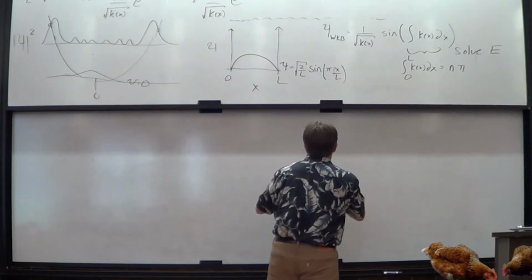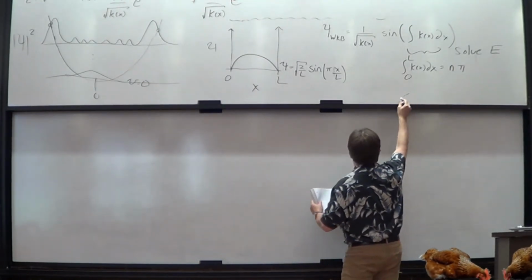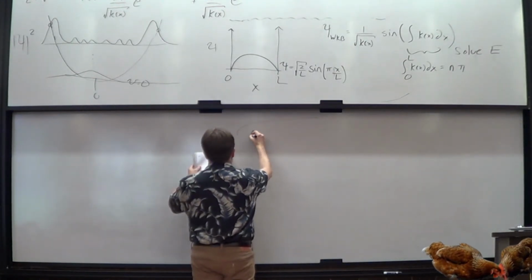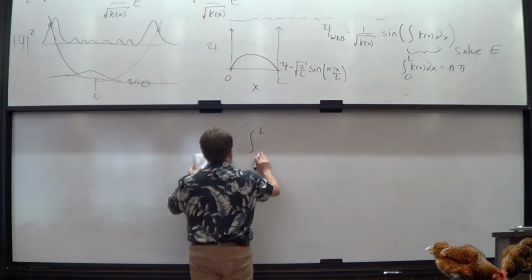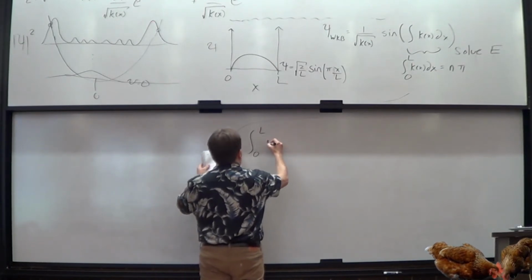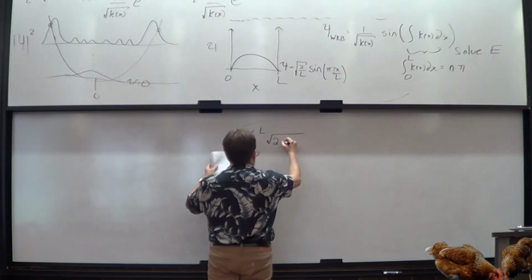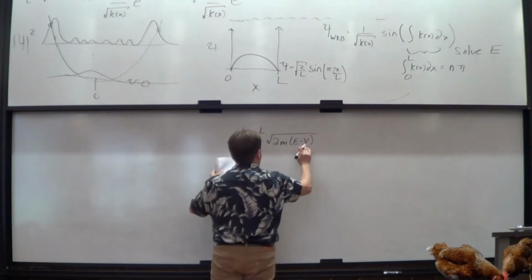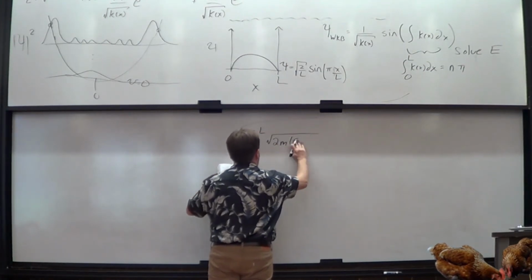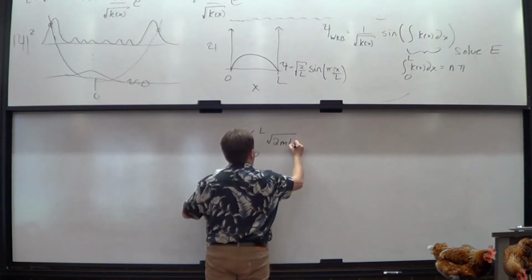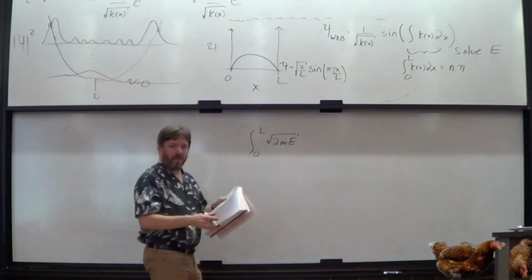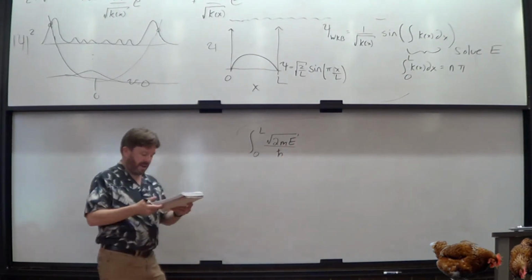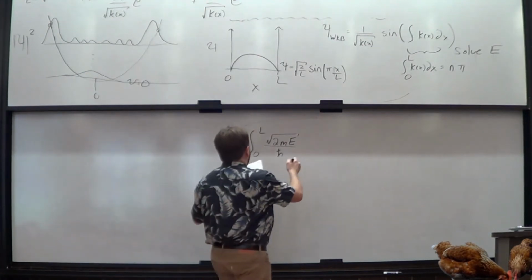Now, the reason I want to do this exactly is I want to remind you that this is actually really quite easy, 0 to L, and don't forget that k is going to be the square root of 2m(E minus V), and V is actually 0, so I'm just going to say 2mE. Okay. Now remember, this is not momentum. This is the k, so that means I have to divide that by h bar. Just a little nuance there. Okay.